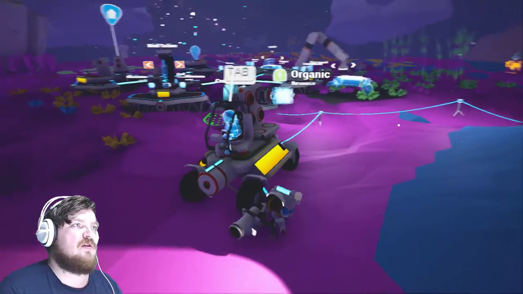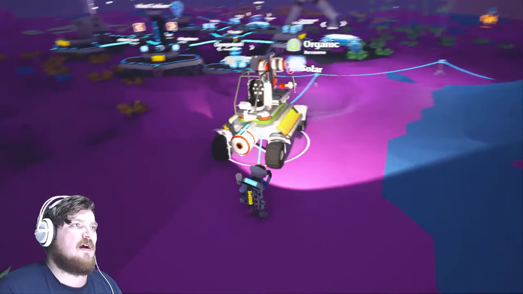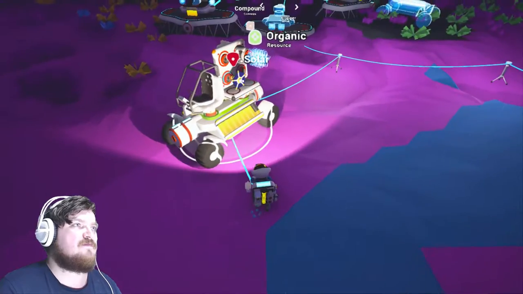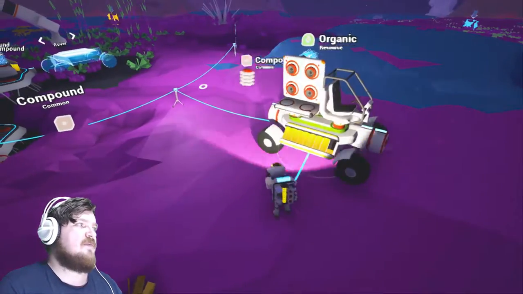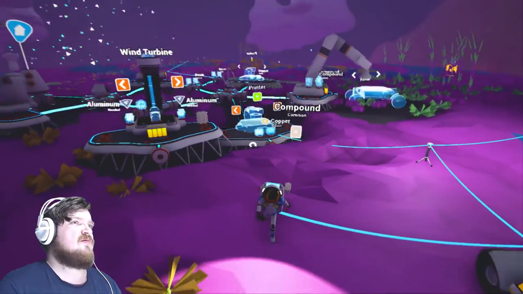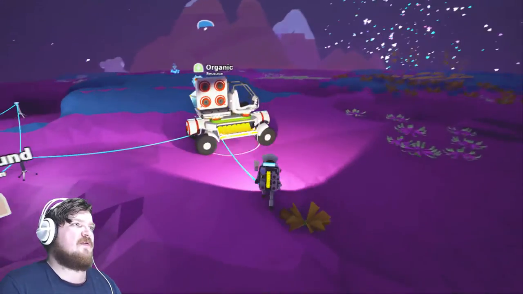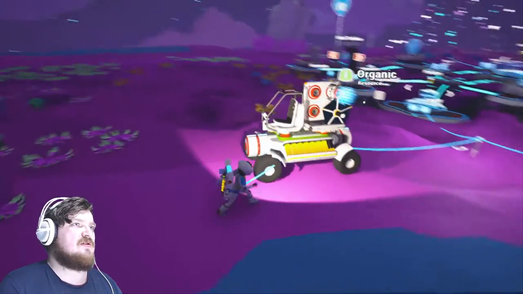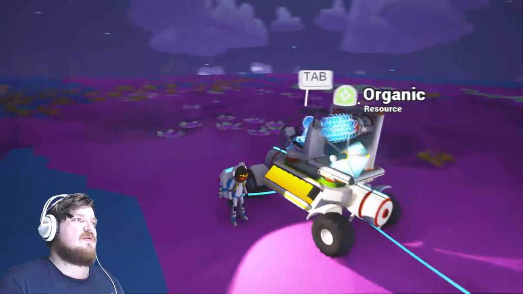So we're going to take this solar panel and put this... okay, put you there for a minute. There you go. And we're going to leave this compound here. Right there. Okay, we're going to go off. We've got like 1, 2, 3 slots for research things. So we're just going to stock up on them and see if we can discover some new things.